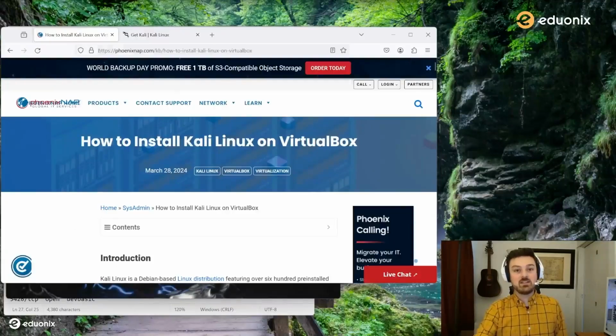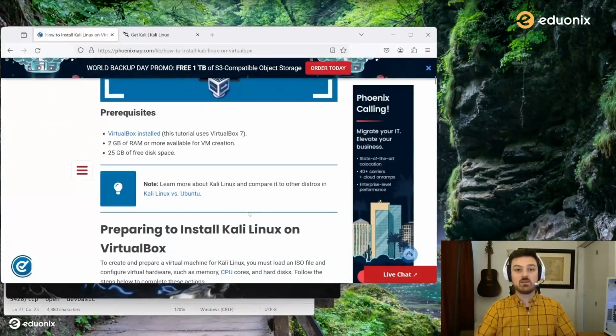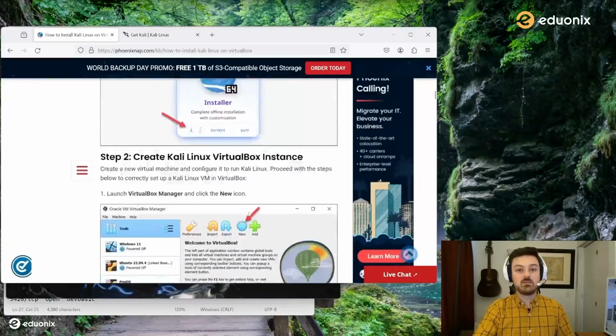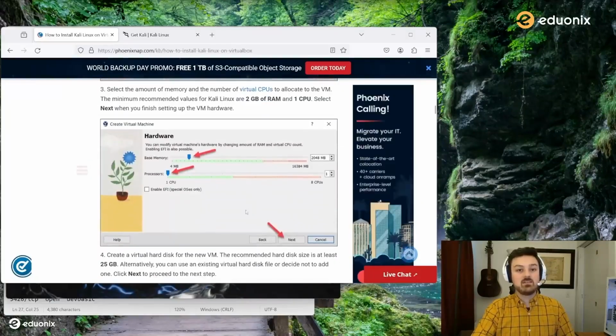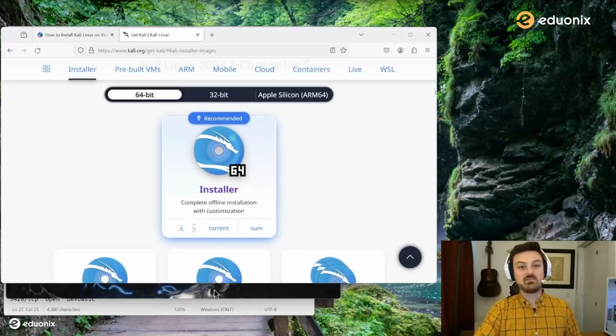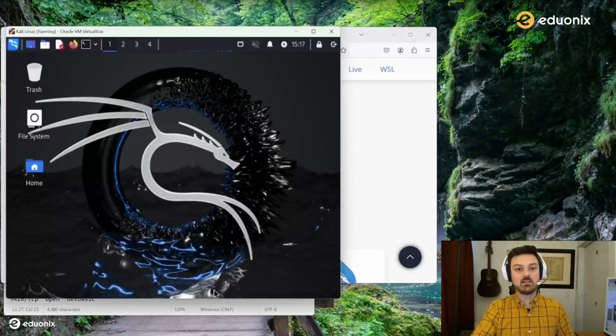And so here's an installation guide for installing Kali Linux on VirtualBox. It gives you all the right settings and configurations, and it's very detailed with all the right screenshots. So navigate to here. And then here is where you can also get the actual ISO image for your platform, which it outlines in that guide. And so now you should have that.